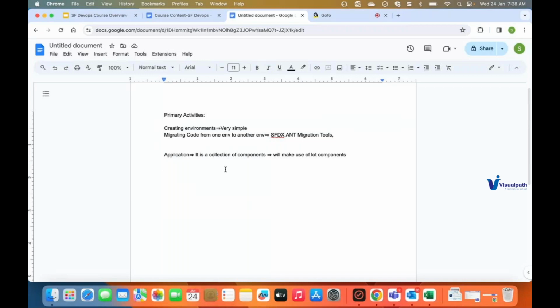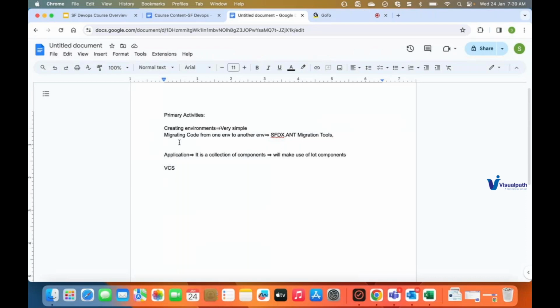First, we will see how we can migrate code from one environment to another, and next we will see what are all the rules or special types that we should remember while migrating the components. In the initial 4 or 5 sessions, we will concentrate on these two things. After this, we will see what is meant by a version control system, and after that we will also see the other tools that are available for migration as well.